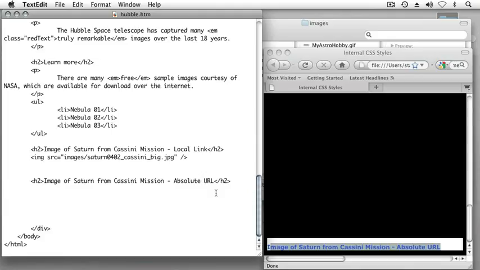If I want to create an image reference to an image out on the internet, I can do that using the same syntax as we've seen before, but with a little bit more information in our src attribute.